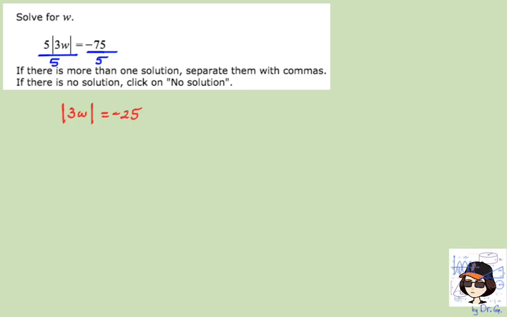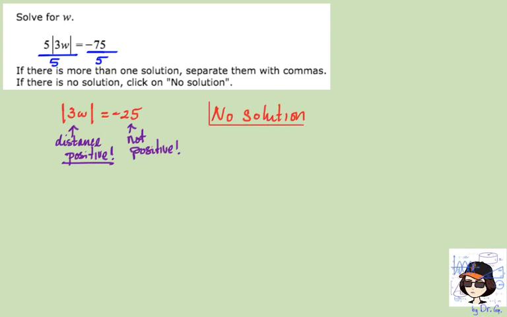And I hope you're saying, whoa, how can that be? I thought she just told me that absolute value was a distance, and distance is always positive. And you're right, that's what I did tell you. On the left, we have something that is positive. On the right, we have something that is not positive. So what does that tell us? That we have no solution. There's no way we can find a real number that will satisfy that equation. So just remember, absolute value is distance, and distance is always positive.